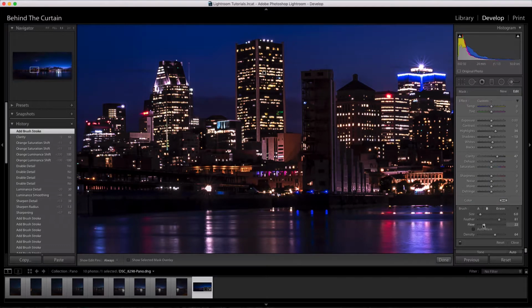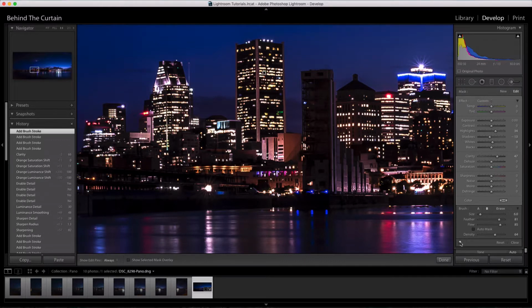I'm going to increase my flow because I want it to happen a little quicker. And all I'm doing is painting these specific settings onto this area. The reason why you want to use a paintbrush is you can be way more specific. Sometimes when you make adjustments to a photo, you need to do more specific adjustments to make sure it looks and acts the way you want. And if you're wondering, hey, I don't believe you're making any adjustments right now, give me a second, let me paint it, and you'll see what I am talking about.